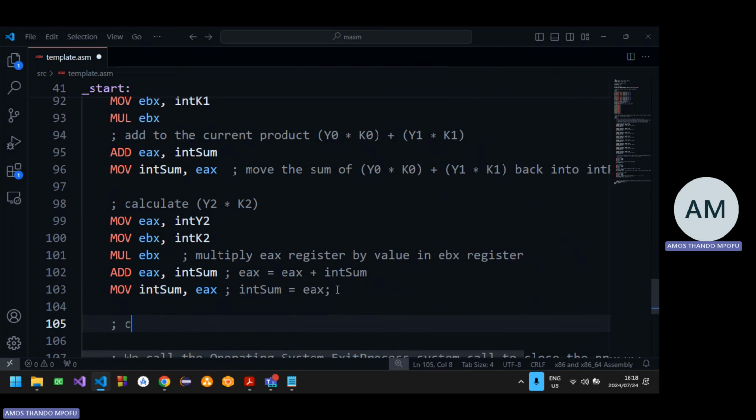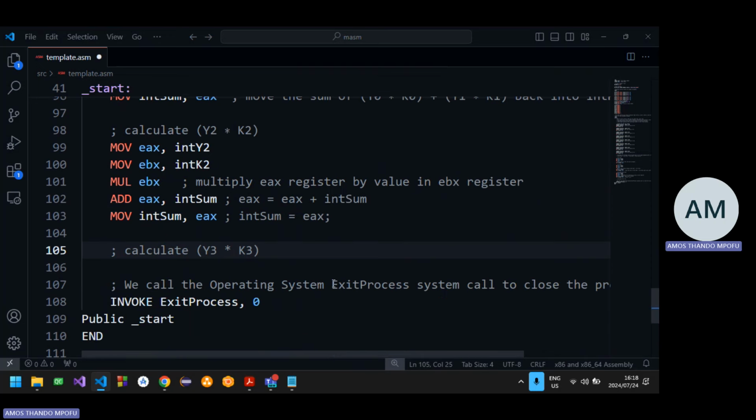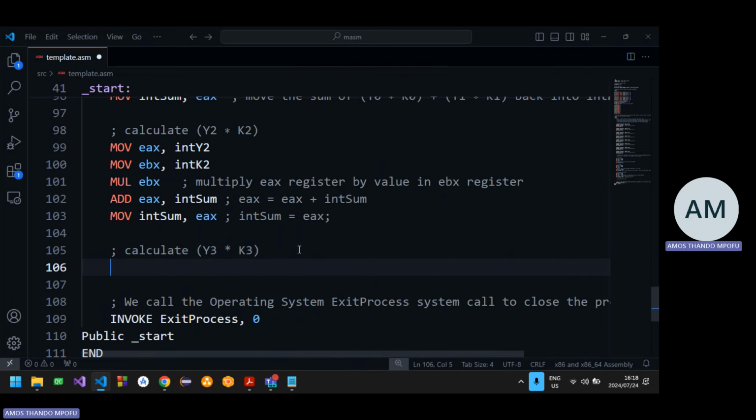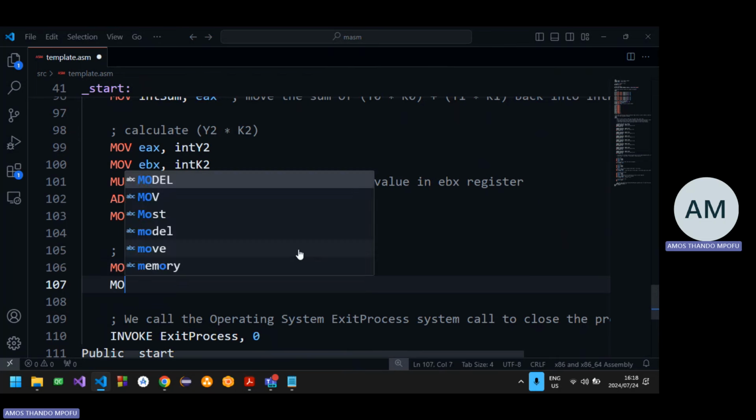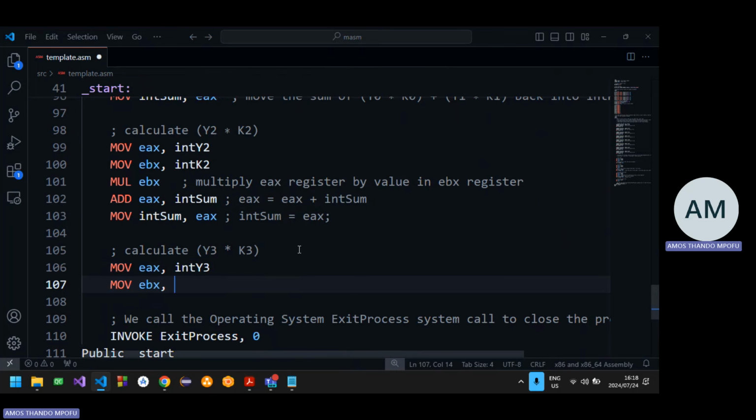So we're almost done. We are left with the final calculation. Not really final, but in terms of summing up, we'll get to the division. So it's K3, Y3, K3, right? So let's move values now. Move into the EAX register int Y3, and then move into the EBX register int K3, right?